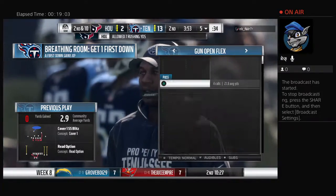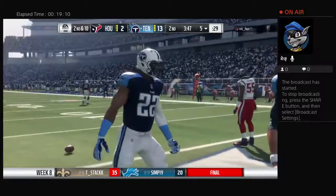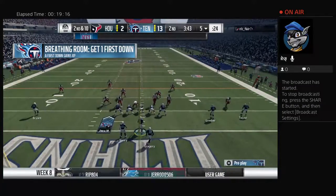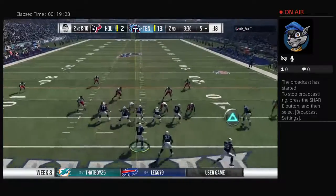Second down. Well, a well-executed blitz, no doubt. Great job by the linebacker. Maybe the quarterback, if he could have seen that, could have audibled there. Yeah, he needed to be in a different play because that one just meshed perfectly for the defense. All the gaps were filled except for the one the offense really wanted to run through, and that was filled by a big man wanting to make a tackle. And he made a great tackle.